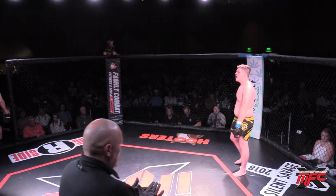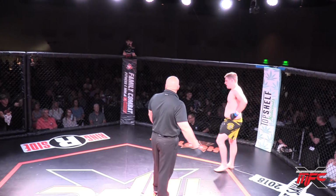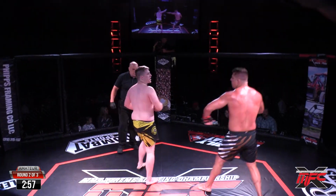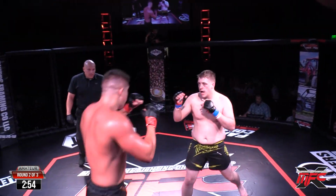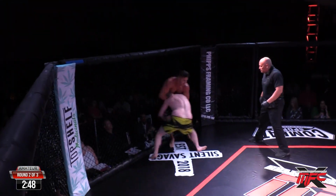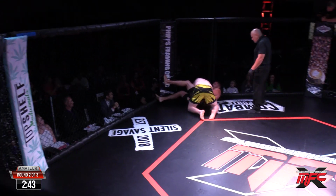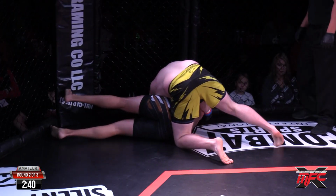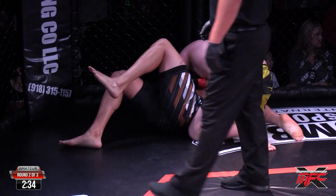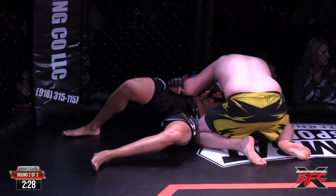Deep breath for Allen. Earnest standing up, looking like the more comfortable fighter. One thing a lot of people have trouble with is preparing for a left-handed fighter. Allen's going to try to peel him off here, but Earnest is going to suck his legs out from underneath him. Allen's got an overhook on Earnest's right arm, which he really is just going to have to turn loose of. He's going to have to get a right underhook and just bridge and turn him off.